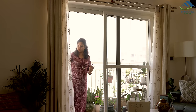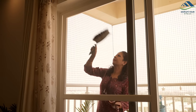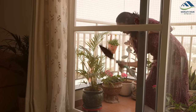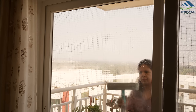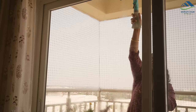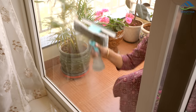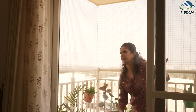With the onset of summer, dust becomes a frequent visitor in our homes. In addition to the daily dusting routine, it is essential to regularly clean the windows and balcony doors. Mesh doors in particular tend to accumulate a significant amount of dirt. I tackle this by using a carpet brush to remove debris effectively. For cleaning window glass, I use a multi-purpose spray bottle that has served me well for almost 4-5 years, with an attached cleaning pad and squeegee, simplifying the process and ensuring a thorough job every time.